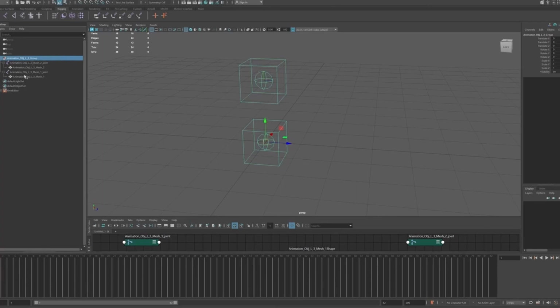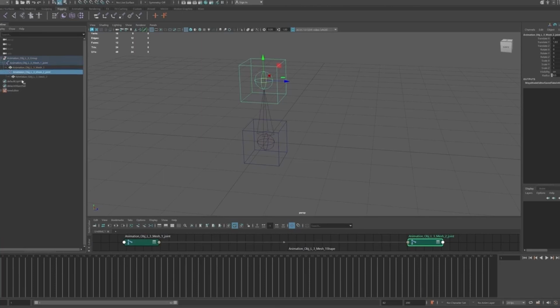So now we have our rig. We want to actually connect these joints. So I'm actually going to put joint 2 under joint 1. So now when I move joint 1, it moves the whole thing. And when I move joint 2, it only moves joint 2.